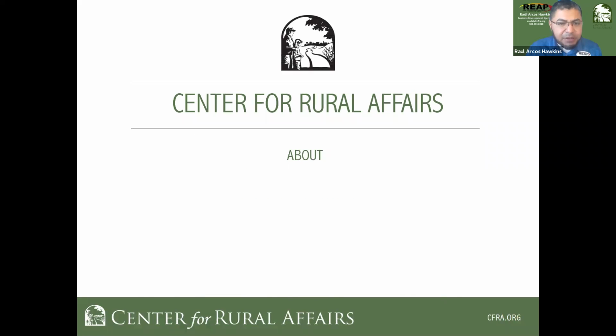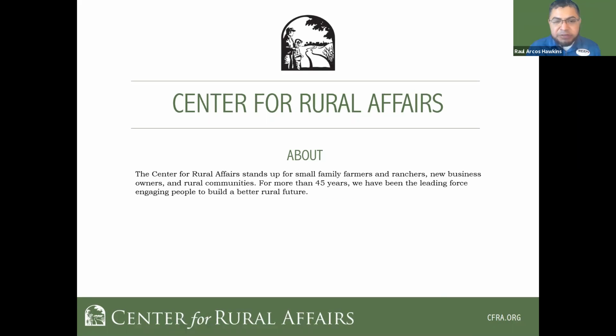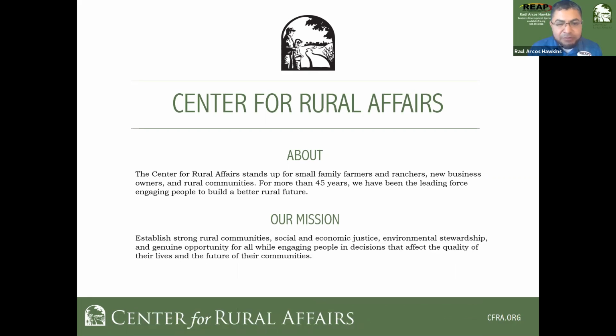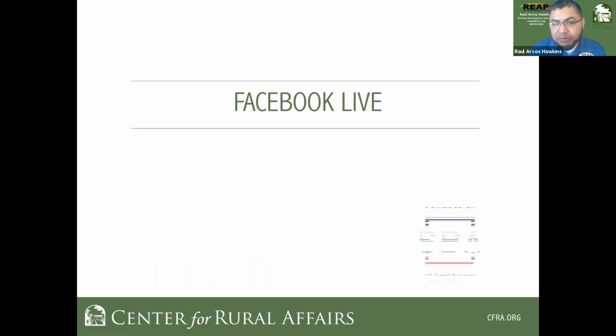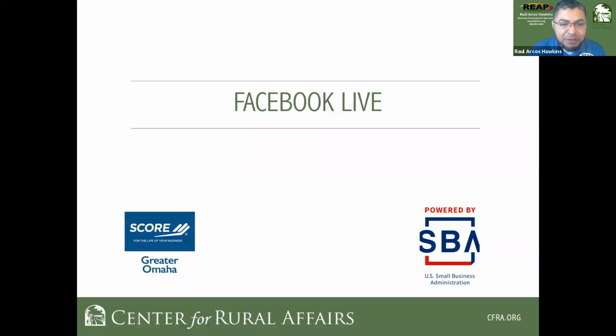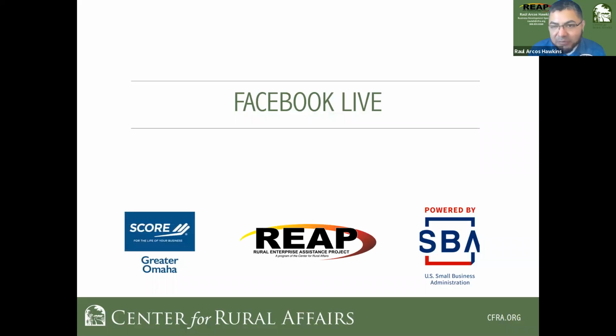A little bit about us. The Center for Rural Affairs stands up for small family farmers and ranchers, new business owners, and rural communities. For more than 45 years, we have been the leading force, engaging people to build a better rural future. Our mission is to establish strong rural communities, social and economic justice, environmental stewardship, and genuine opportunity while engaging people in decisions that affect the quality of their lives and the future of their communities. Again, we're doing Facebook Live, powered by the SBA and the SCORE Omaha Greater Chapter, and it's being presented by REAP.